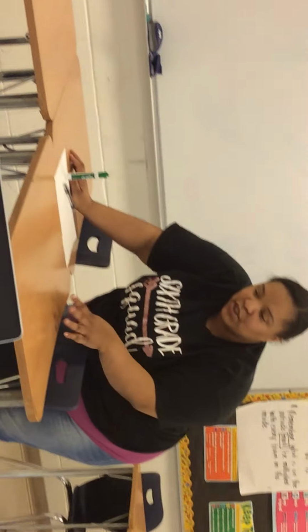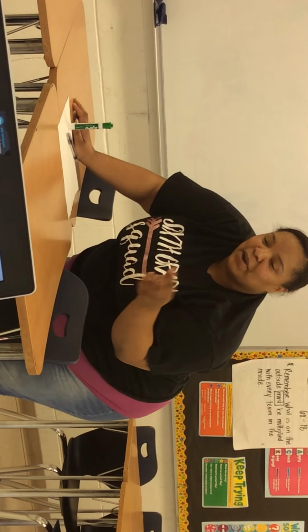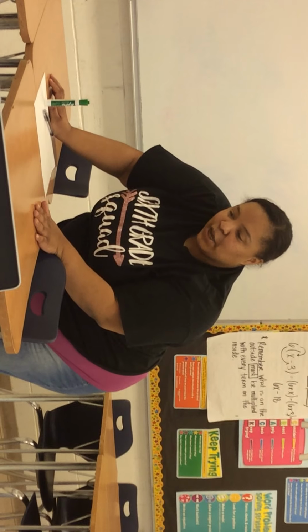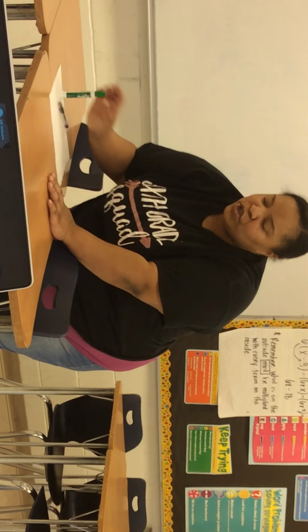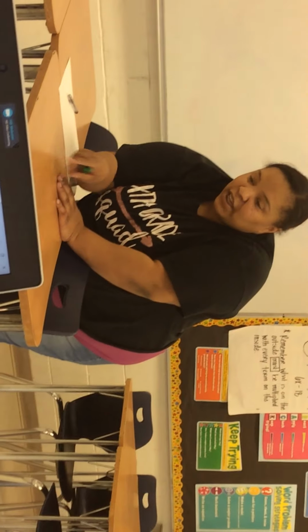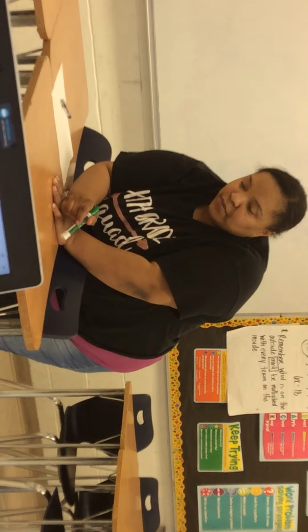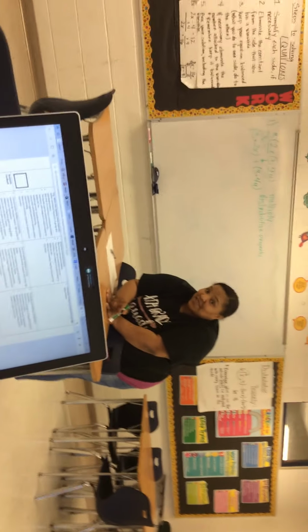Gotcha. Okay, so let's look at this really quick. What does it mean to do the distributive property? When we want to distribute something, what exactly is it that we're doing? Hopefully that student is going to say that we're multiplying the term on the outside with all the terms on the inside of the parentheses. That's absolutely right. So can you show me here on your paper exactly where you're showing the multiplication between all of the terms here? And hopefully that fixes it.